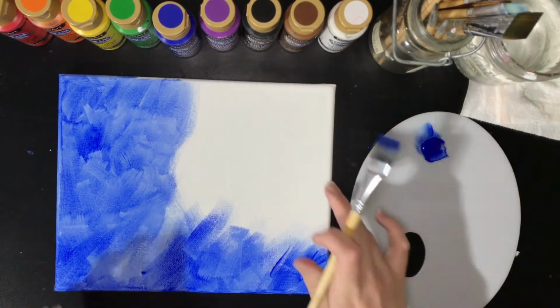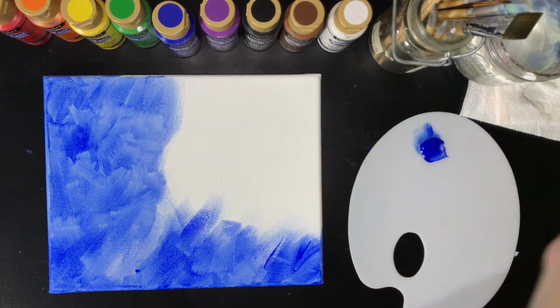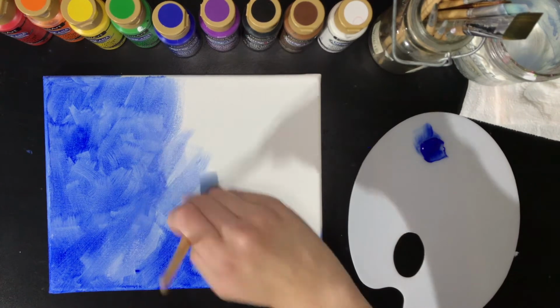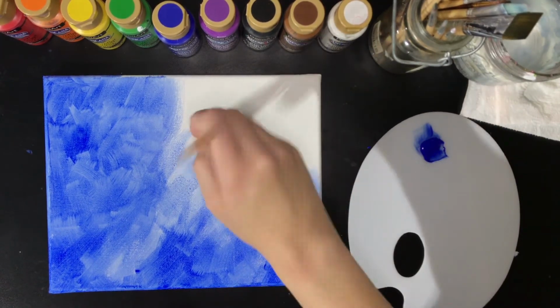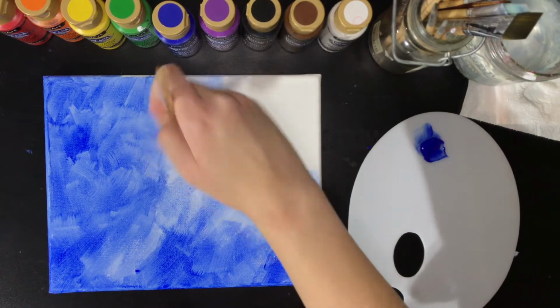And then what I'm going to do is I'm just going to get my brush wet and take almost all of the blue off of my brush. Then I'm going to go back in and crisscross again and make it just a little bit of a light blue by having it be very transparent with a lot of water in it. And blend that into the white of my canvas over here.